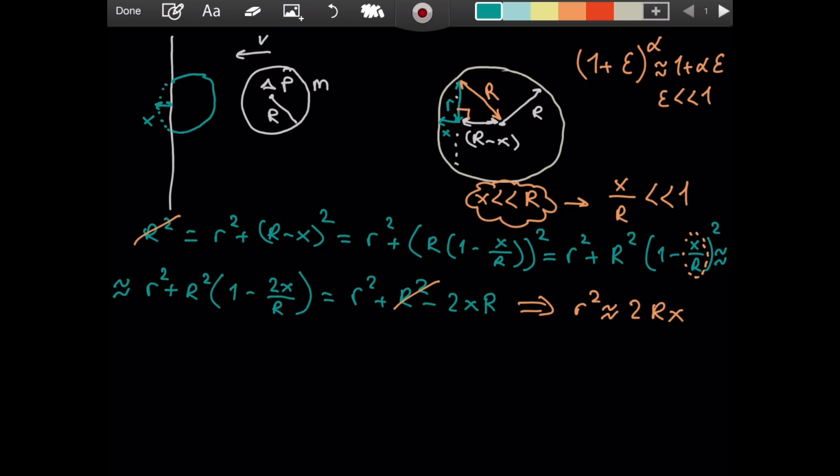Let me show you what I intend to do. If I want to write the motion formula for this, so if I want to write F net is equal to ma during the collision using Newton's second law, what can I say? What will be the net force on our ball during the collision?